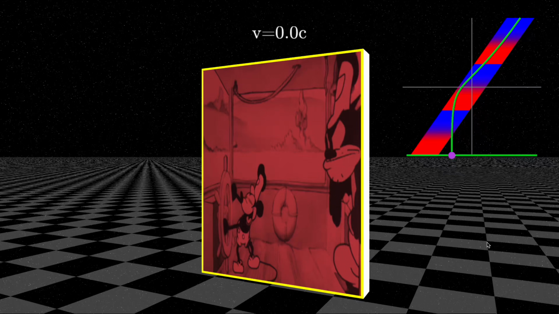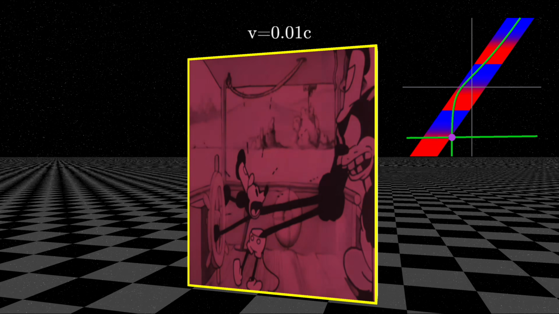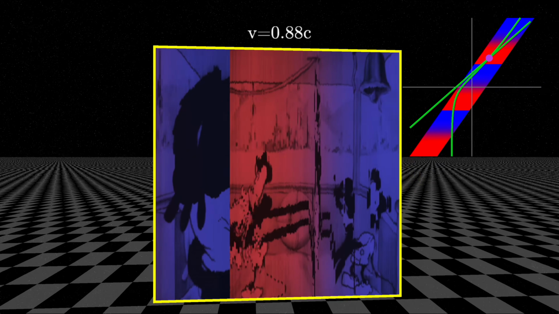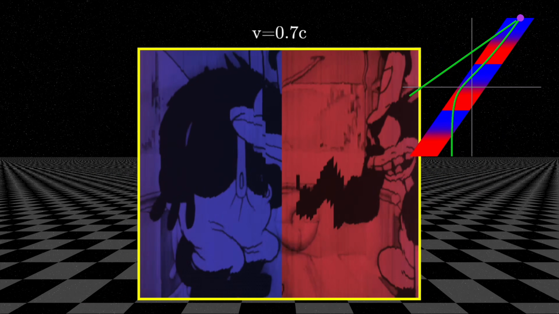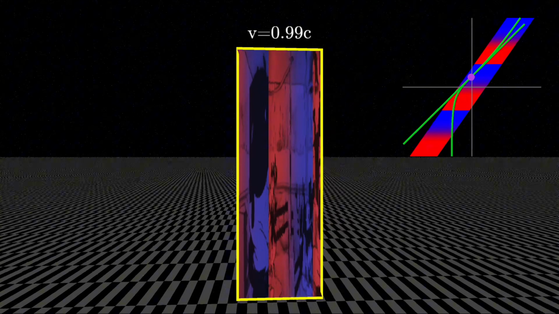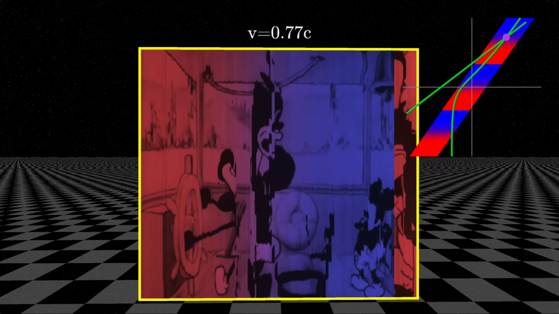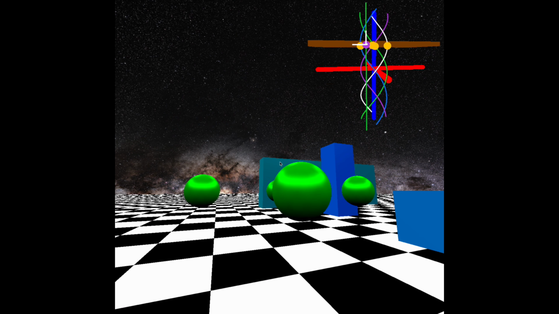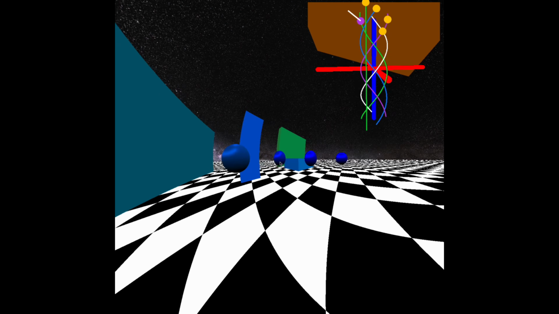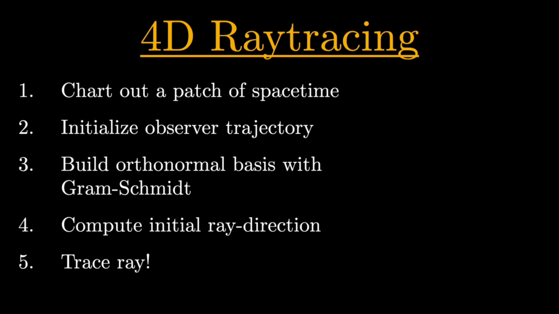I also used the exact same rendering technique to simulate special relativistic effects alone, like this television screen traveling near light speed, playing a looping video, which gets all jumbled up as we enter its reference frame. The coolest part about all these demos from an implementation standpoint though, is they're actually not so different from one another. They're actually using the exact same algorithm under the hood, just on different space-time metrics.